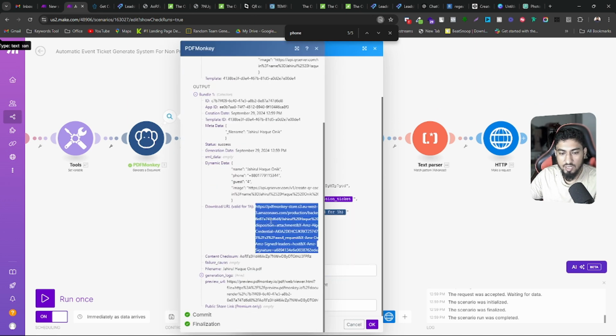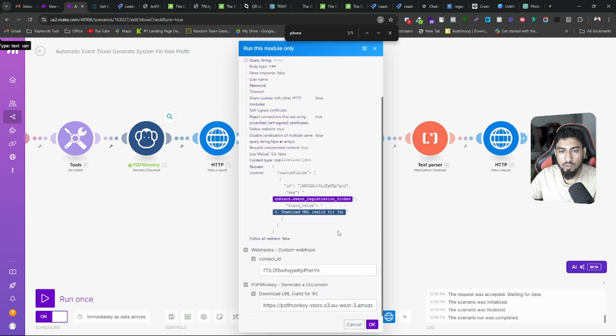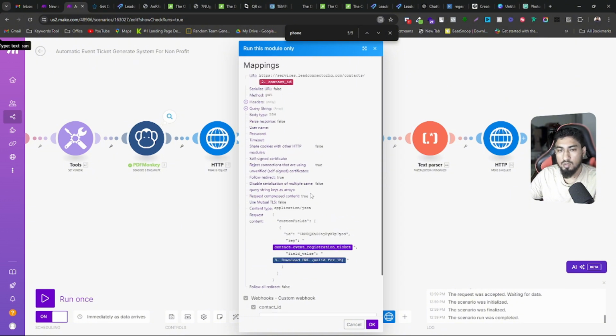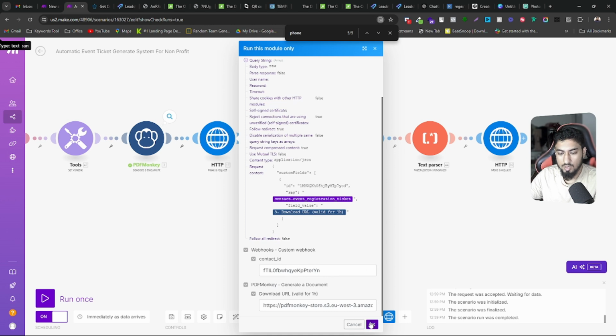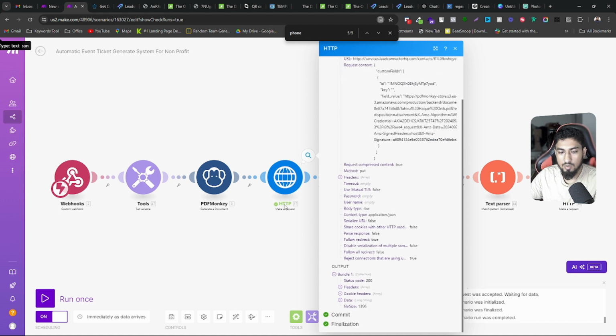I'm doing the test to check whether my HTTP request is working or not, so that before I make it live I can make the necessary changes if it didn't work. So let's click on the OK and see the result. Okay, so here it is. You can see the HTTP request is successful. When you see the status code is 200, that means it successfully updated the value.